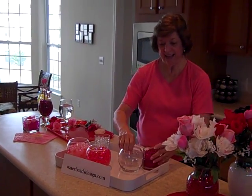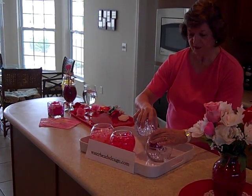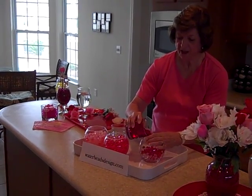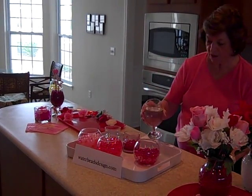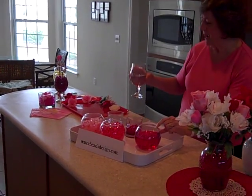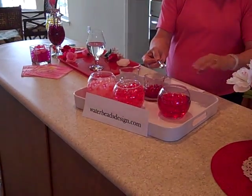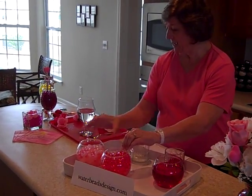So to do that, just going to put the clear ones on the bottom and put the red ones on top. I'm not going to use all of this because they'll still be very red, about that many. And we'll take some water. You can see how the red color comes out. I'm going to just stir it up and let it sit for a few hours and then carefully drain it out. Then we'll have our nice pink color.